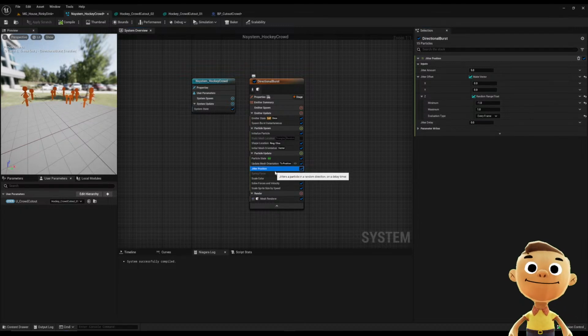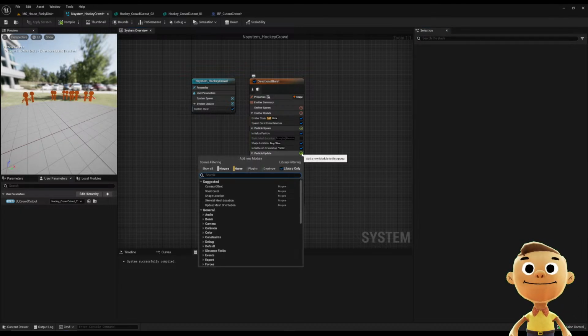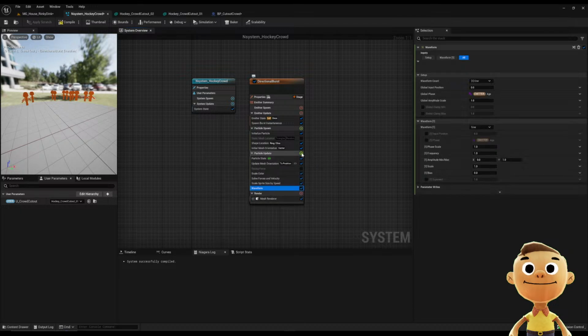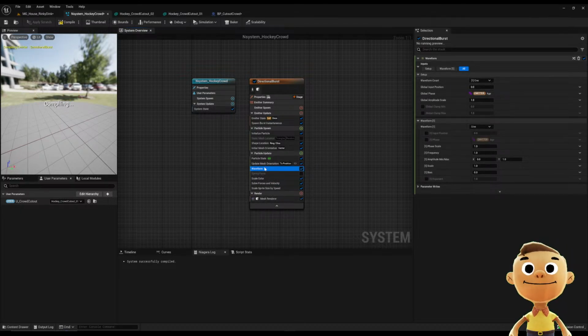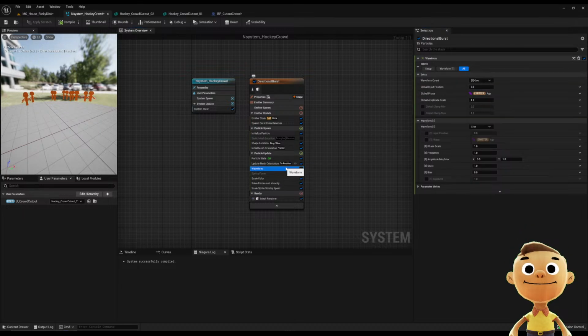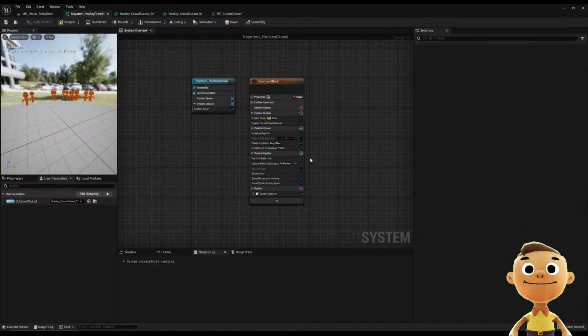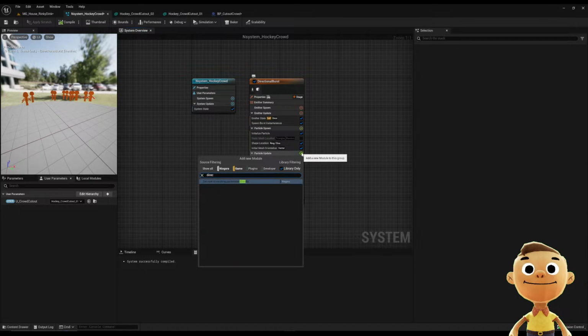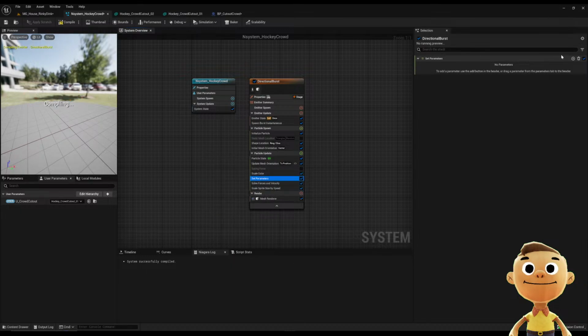Let's actually not do that or spring force. We're going to do a waveform. And we want to write to, okay, set parameter directly. Location. Particle position.